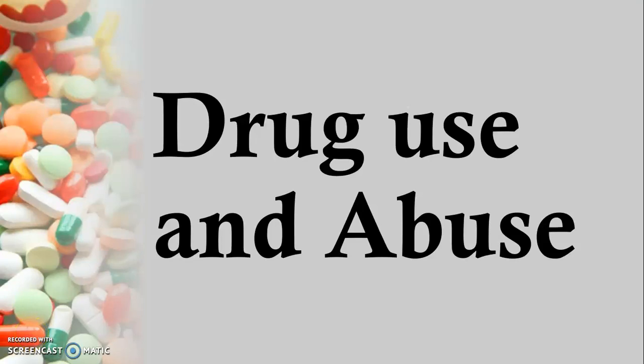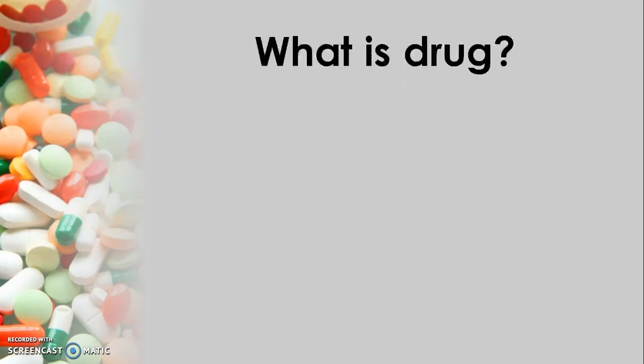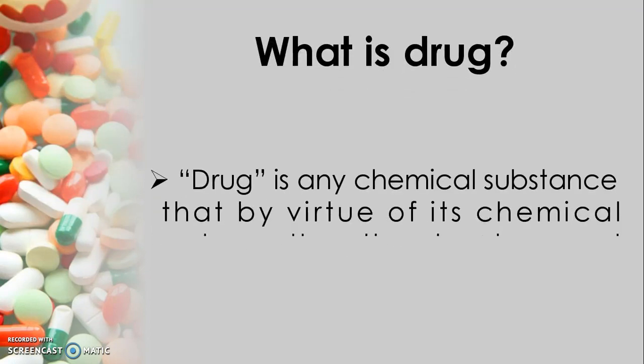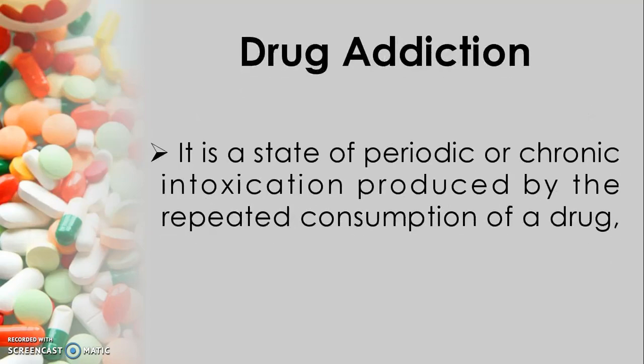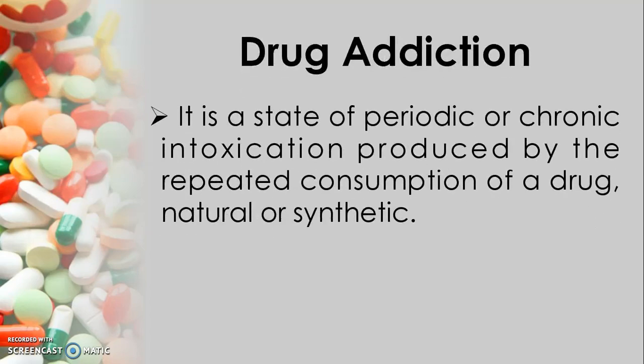Today, we will talk about drug use and abuse. Now, let us know first, what is a drug? A drug is any chemical substance that by virtue of its chemical nature alters the structure and functioning of a living organism. Drug addiction is a state of periodic or chronic intoxication produced by the repeated consumption of a drug, natural or synthetic.